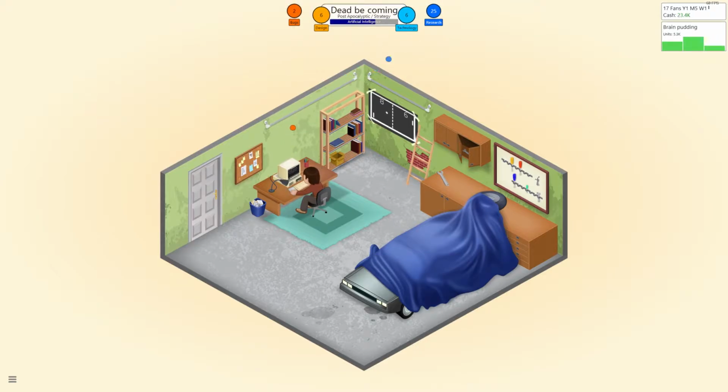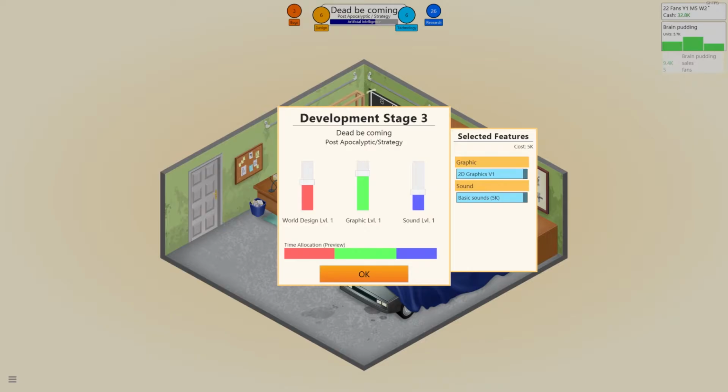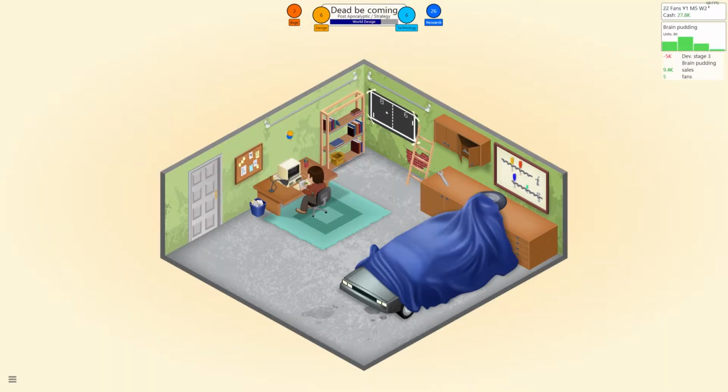Okay, so we're making some money. We're gonna need some graphics up there for sure. Decent sound, world design gonna be up there if it's a strategy game. Brain Pudding is selling over 7k so far. Let my guy fix the bugs. There we go.